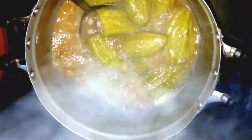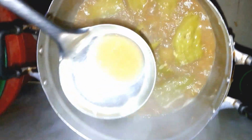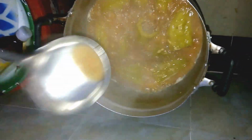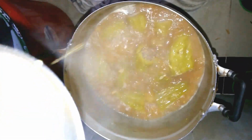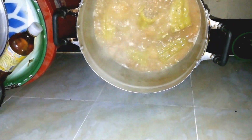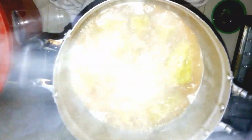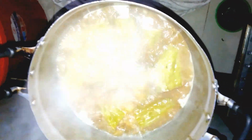Now, very nice. You can see the beautiful color of the beaten gourd. So, the broth also looks so nice. Let me test this broth. Oh, that is very good. That is very good.